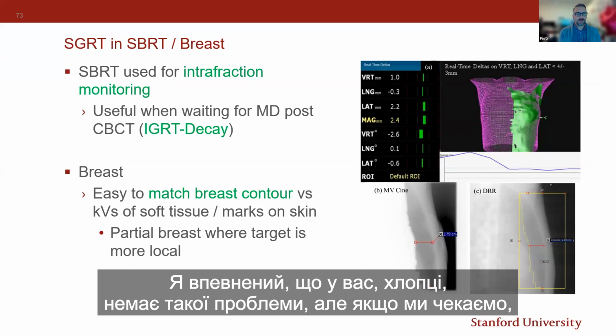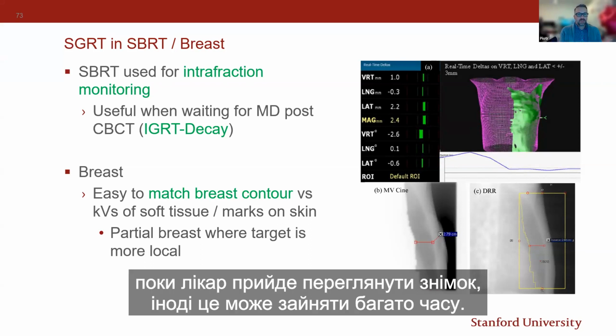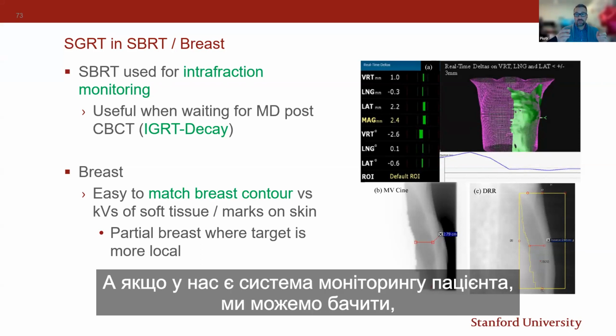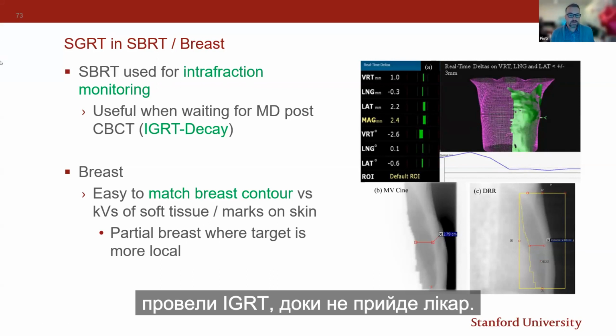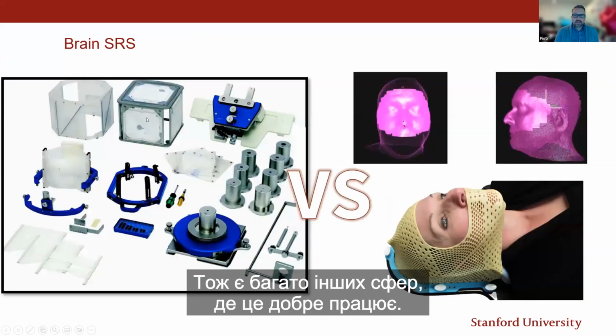Or, I'm sure you guys have this issue as well, if we're waiting for the doctor to come review an image, sometimes that can take a long time. And if we have this system monitoring the patient, we can see if the patient has moved since we took the cone beam, or we took some IGRT, until the doctor arrives. So there's lots of other areas where this works well.